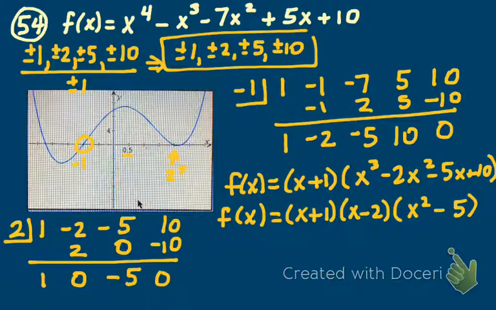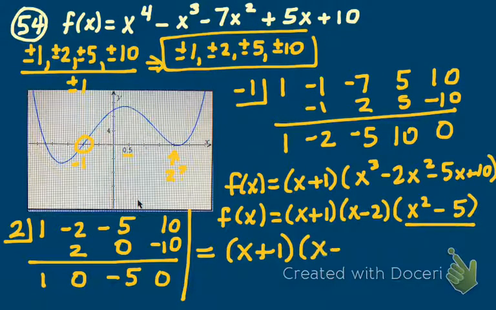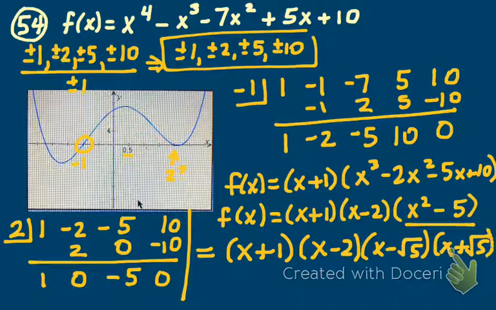We already know what our zeros are going to be, because this is a difference of two squares, and you're saying 5 is not a square, Miss Twitty, are you crazy? And I'm about to show you that we can treat any number as a square. So this is x plus 1 times x minus 2, and then this, if I treat it as a difference of two squares, is x minus the square root of 5 and x plus the square root of 5. So that would give us as zeros that x equals 1, negative 2, and plus or minus the square root of 5.